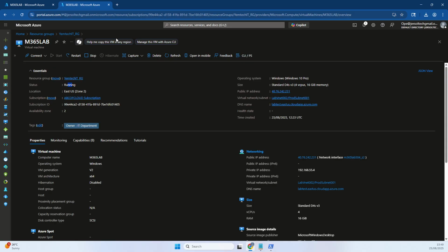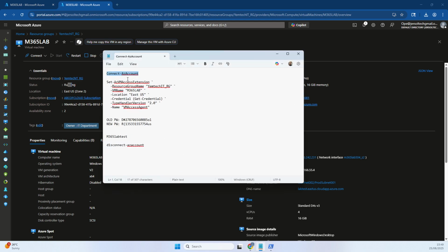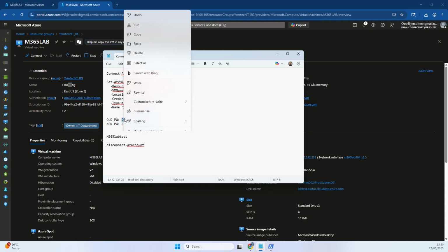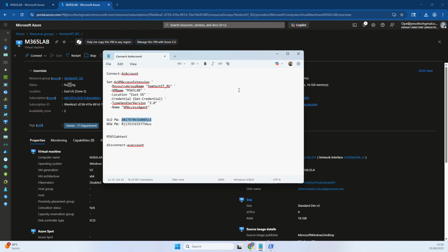Okay. So now once you do that, I will open my notepad. I already have the script here. Now from here you can see I have my old password. I just want to show you this is the old password, so that you understand that this password was changed. I'm going to use this password to log into that VM. I'm just assuming I've not forgotten the password, and then I'll use the new password to log in after I've changed it.